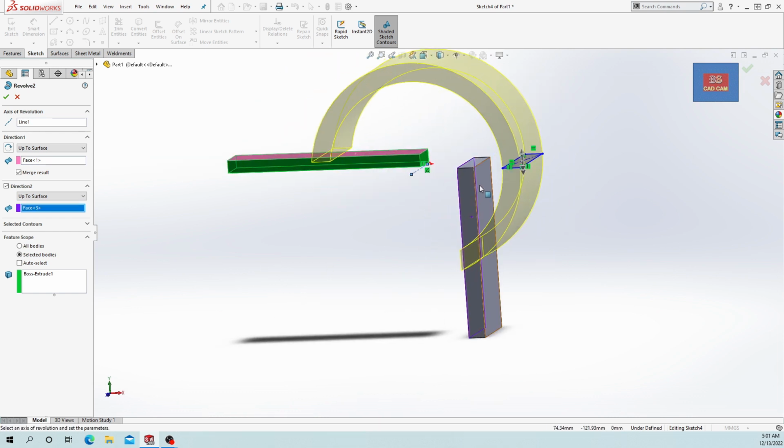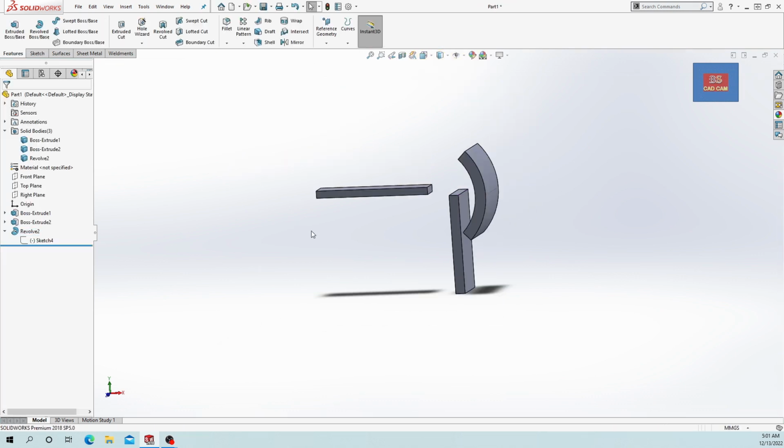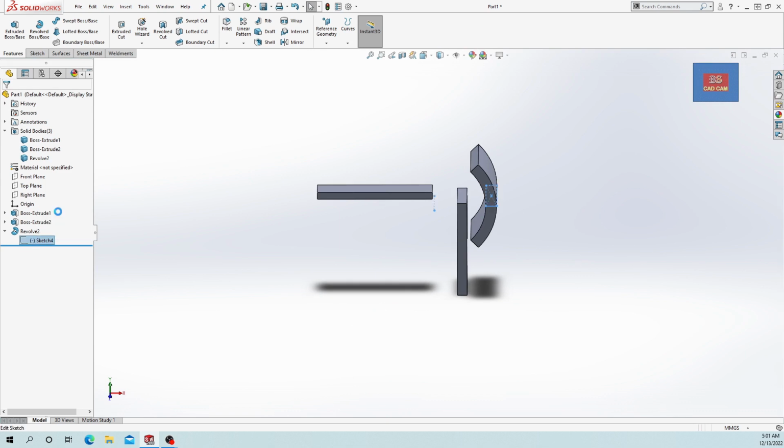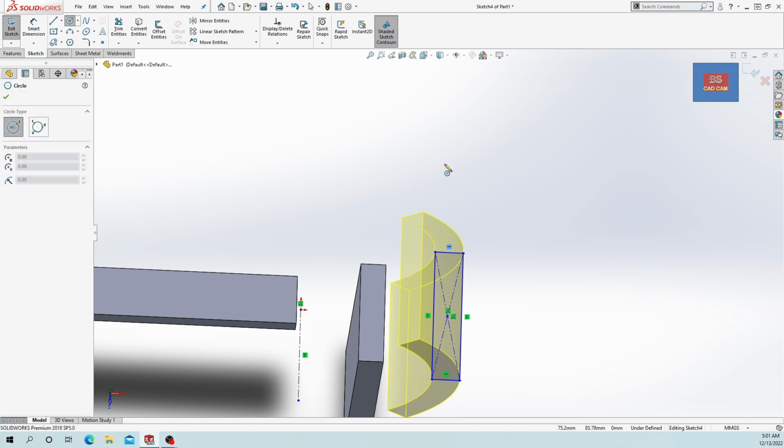Okay, there are other options. If you have two or more sketches, then you can use it. Okay, now we create a single sketch again. Here is one sketch. Now we create another one.